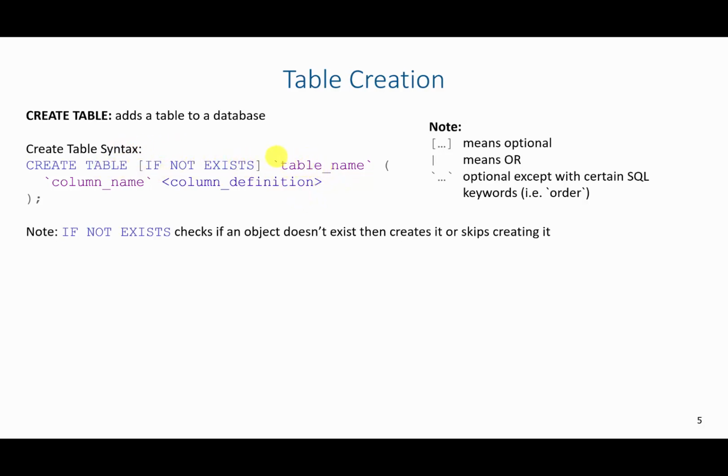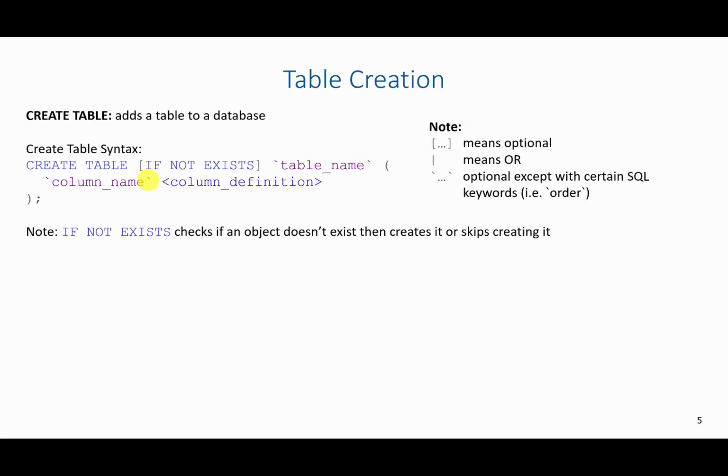Notice the name of the table is in tick marks. These tick marks are actually the key above the tab key, not the single quote. So if you choose to provide the tick marks, make sure you use the key above the tab key. I will not be using tick marks. The only reason why I have them here is that in some cases, if you try to create a table with a reserved keyword such as order, it will fail. And this would ensure that this would work for every situation.